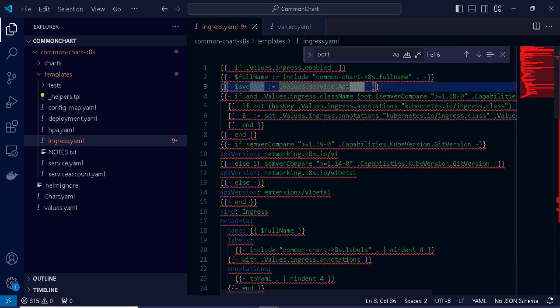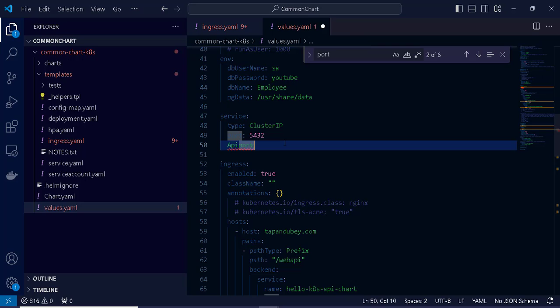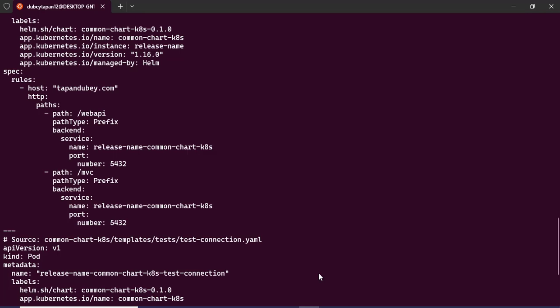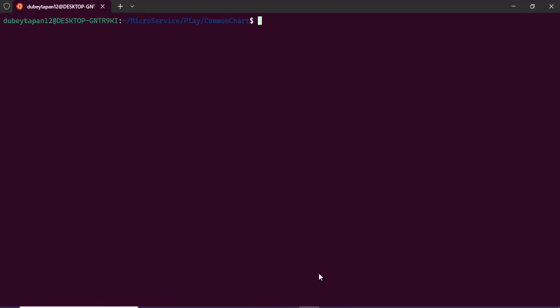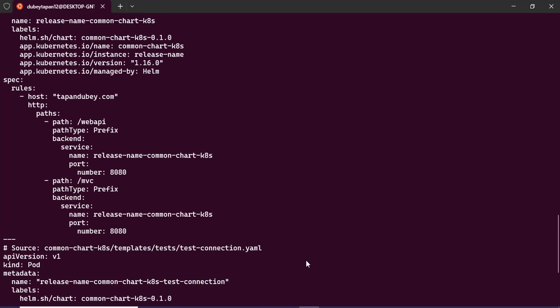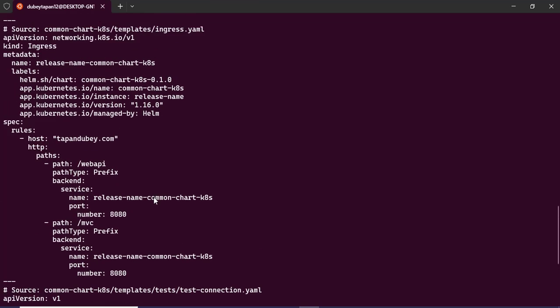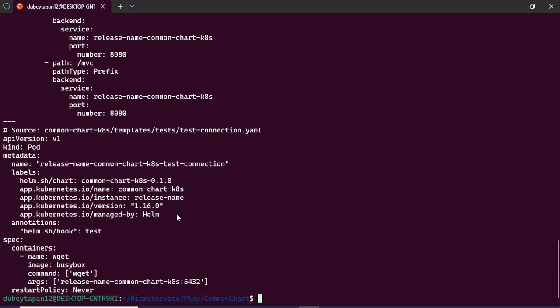Here I am going to create one more API port option. In here I will give 8080 now. Let's save this and let me clear this. Let's generate the template again. So this time we are getting the correct port as well. So it is looking good.